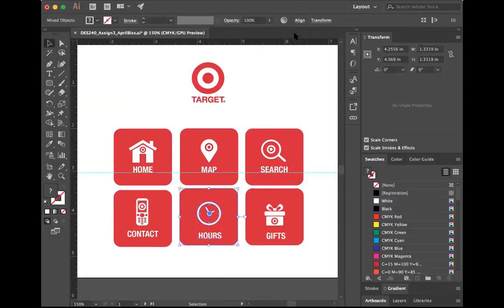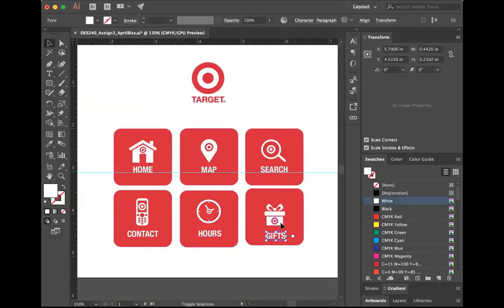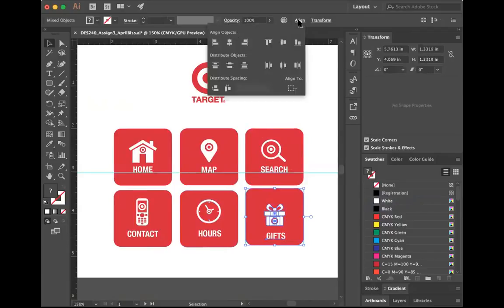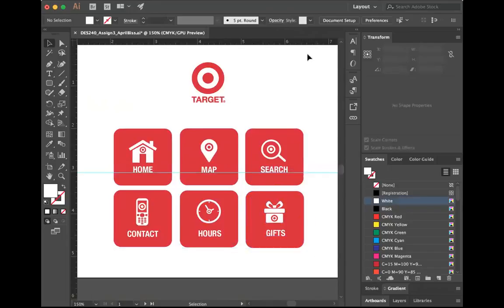Group those before aligning, center align, group, and then a shift select. That's kind of what I'm doing for each of those. Kind of pull down another line here. Looks like everything's on the same baseline.